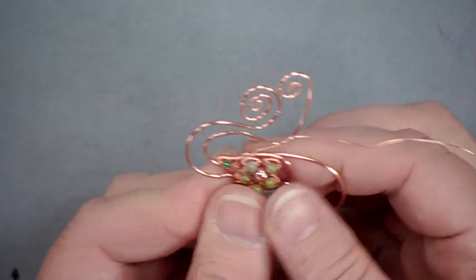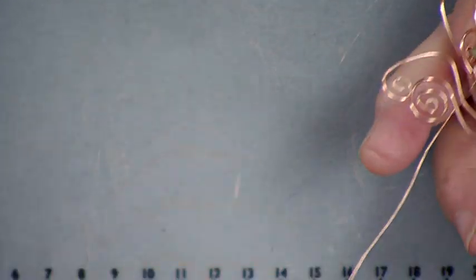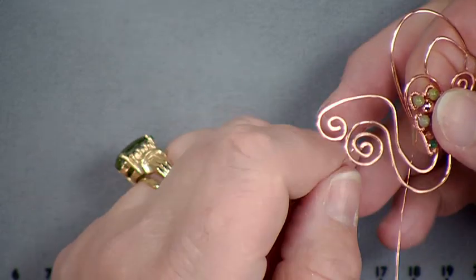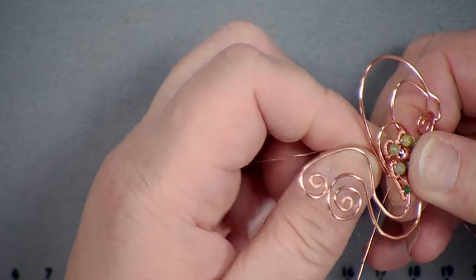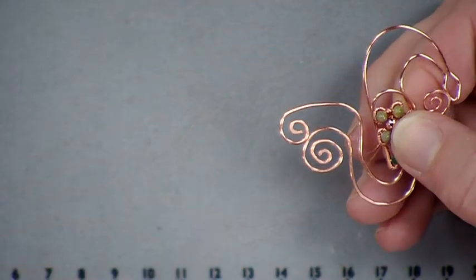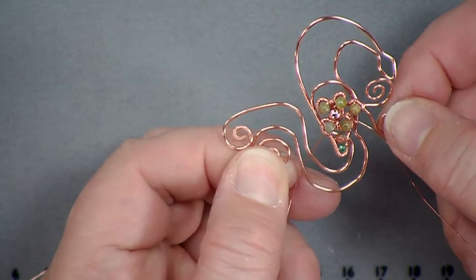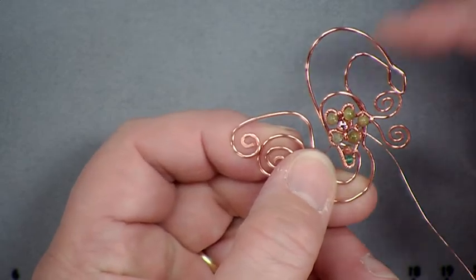And also with this one, we're going to use that top wire to attach this other eye bead, the surround eye bead, in the same way. So passing from the back of the frame around all the outer frames, the 1 millimeter wire frames, into that little flower shape. You see there's a gap. If there isn't a gap, just move the bead a little, just to give yourself a little bit of space. You can see I've started to attach that into place now. So this is a chance also to move this around and make sure you've got this in the right place before you finally secure that up.